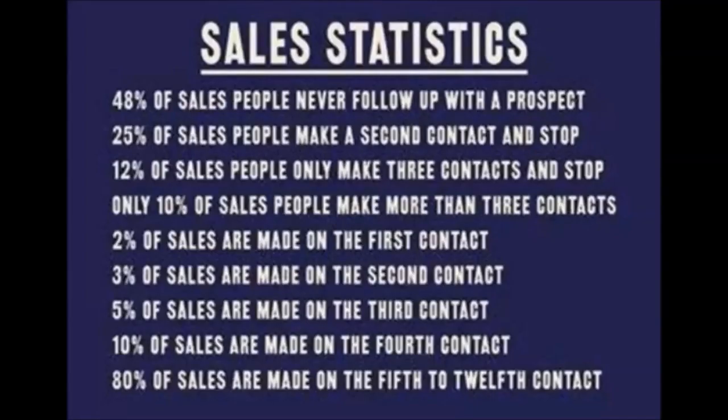Have a good hard look at these figures and share them with your staff: 48% of sales staff never follow up with a prospect. That's astounding, and I have to say that was the case with my experience at Tiffany. I did not receive a follow-up phone call, I did not receive a follow-up email as requested. Given that the diamond I was interested in was a $58,000 engagement ring — add an eternity band, a wedding band for my partner, and a potential upsell if they'd contacted my partner — that's quite a considerable sale, and I'm very surprised that a company of Tiffany's size could walk away from a sale of that dollar value.